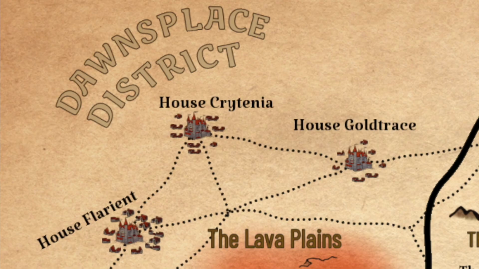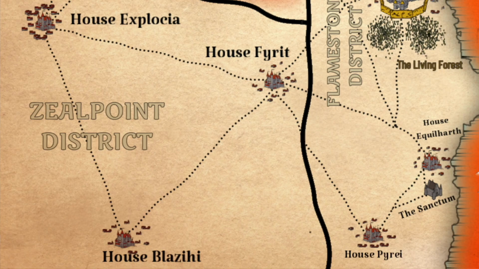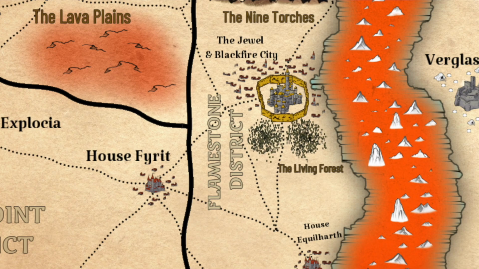House Crytania is here. House Goldtrace. Dawn's Place district is the poorest district in Emberland. I was about to give a spoiler for book 2, I'm not going to say it yet. House Goldtrace, I don't want to spoil too much, but that's book 1. House Exploxia is here. House Fyreet, House Blazihi is in Zeal Point district, definitely the second poorest. And Flamestone, right here where the jewel's at, is the richest.